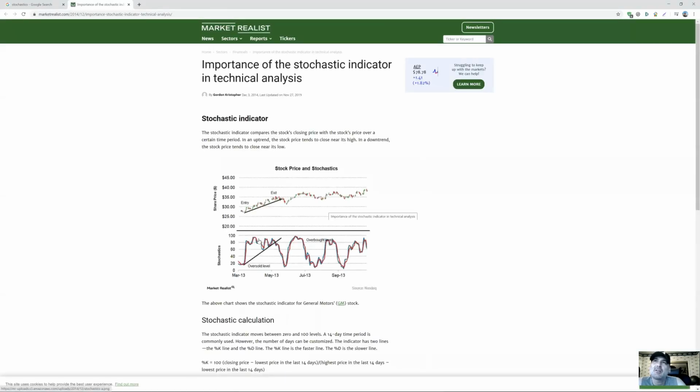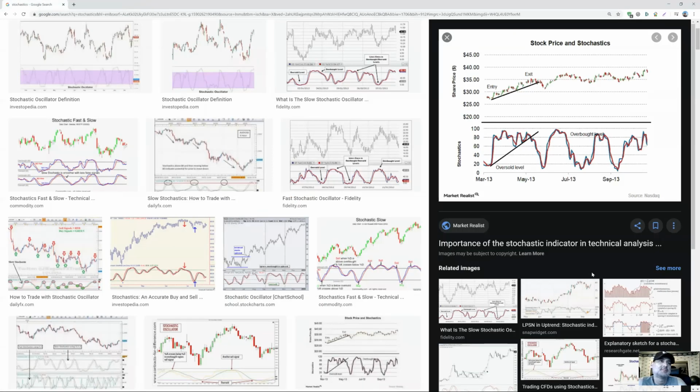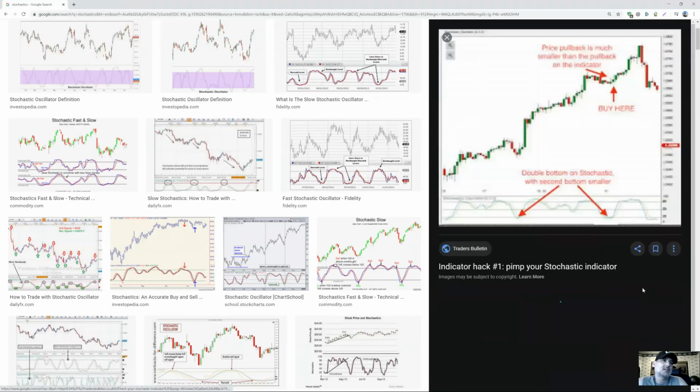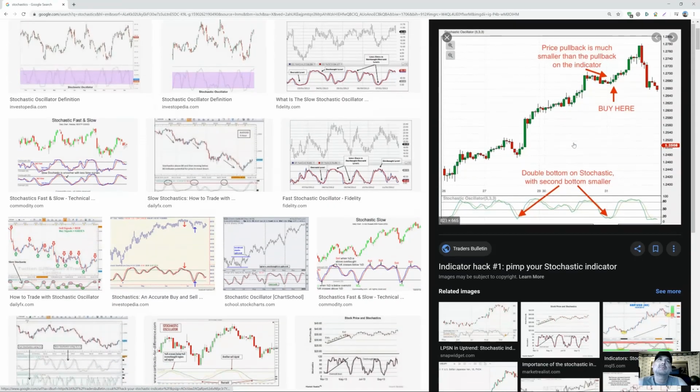All right, so here's the chart right here. So stochastics going up 20 to 80, and see how this is eventually crossing down, and then that's your exit. So you exit here, get out, then back up, down, back up. So that was a quick little read on that. All right, see this chart. This looks like a good chart.